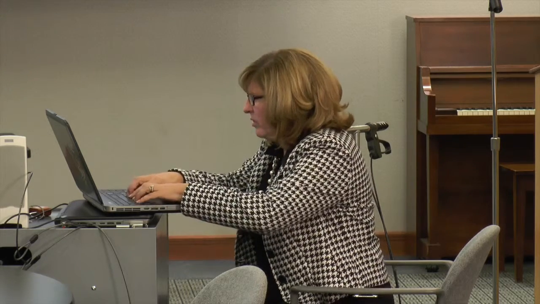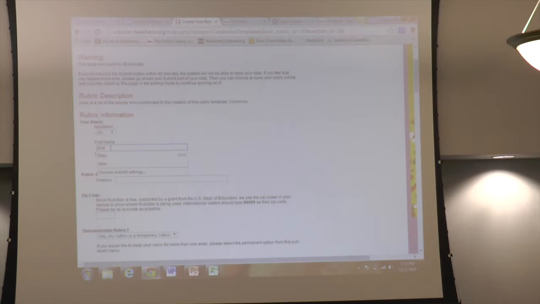Let's look at the timeline rubric. You'll find it under products, and it's the second to last one. Just click on timeline. The first thing we do is fill in our basic information, and you have to do that, so put your salutation in. It won't let you move forward without identifying yourself.